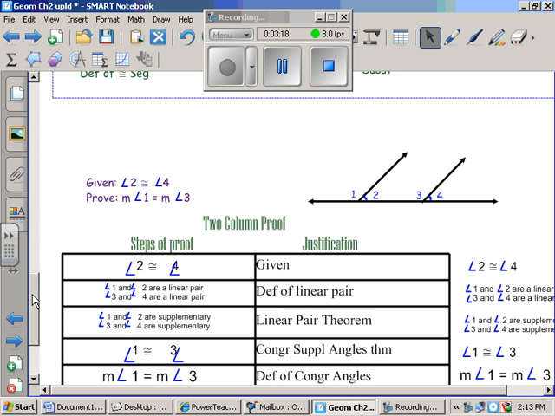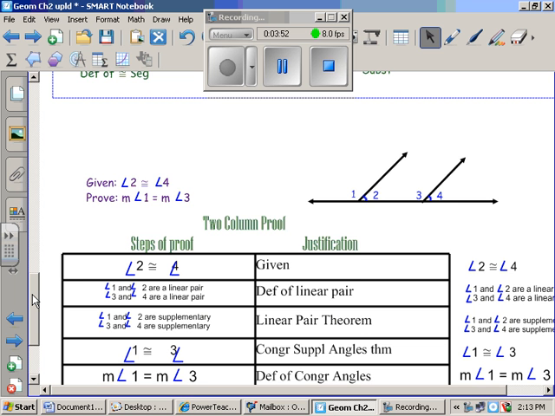Okay, so let's talk about the proof for just a second. It says if I know that angles 2 and 4 are equal, I want to prove that angles 1 and 3 are equal. So the proof says, well, what kind of angles are these? Linear pairs. Very good. Those are linear pairs, which means they are supplementary and they equal 180. So if, let's say this angle 4 is 50, okay?